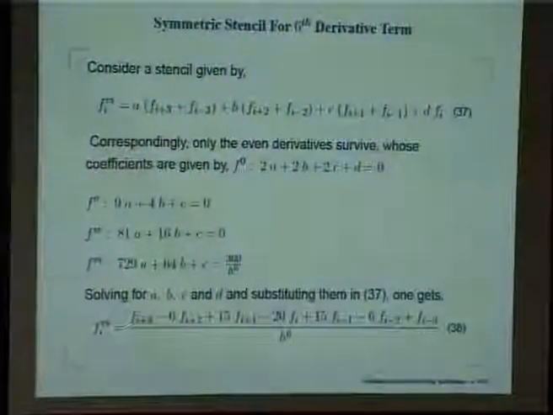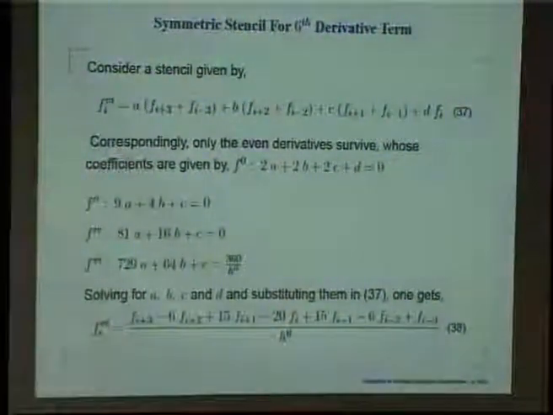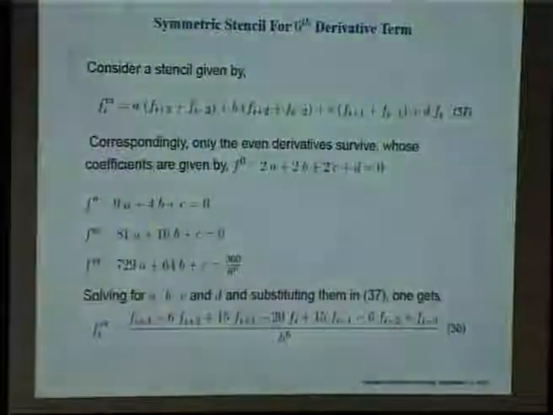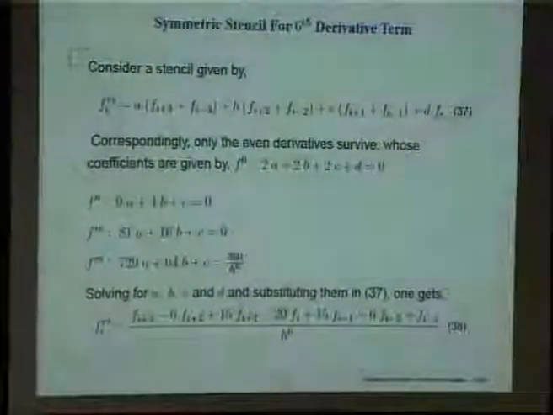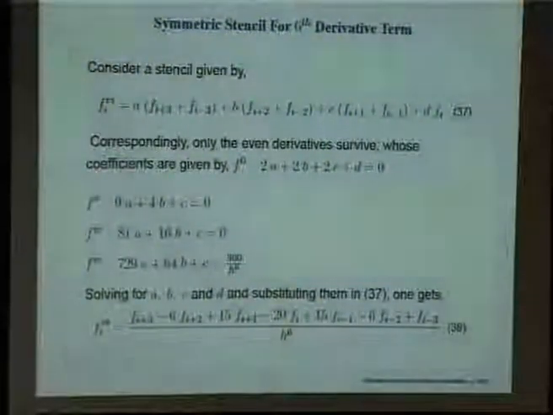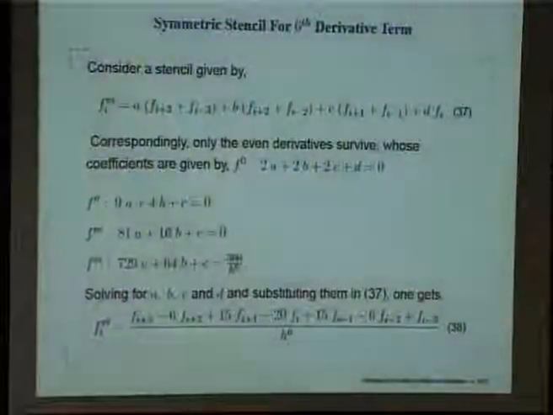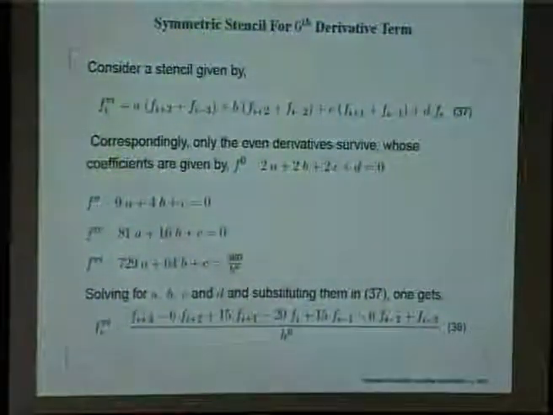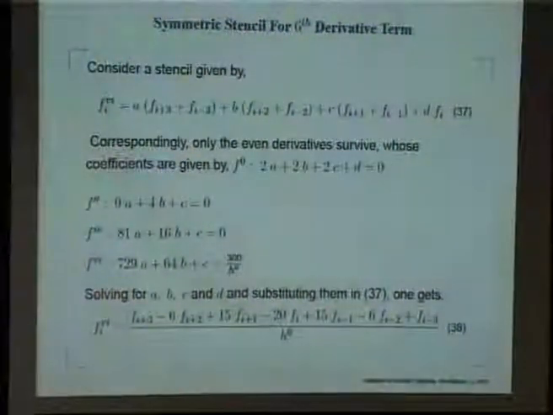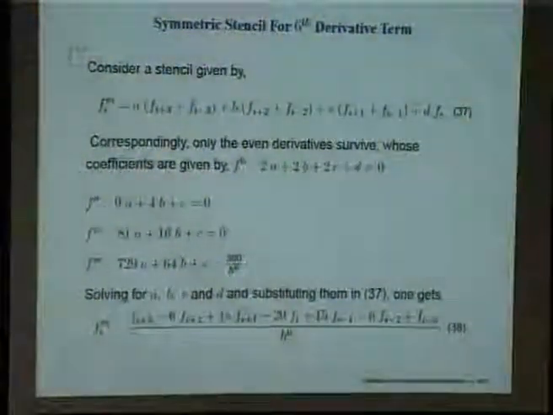Now, this is something I would first derive and then I will explain why we are doing this. Let us say we are trying to find an expression for the 6th derivative term. So far we have been looking at the first derivative. So, let us try to derive an expression for the 6th derivative by using a symmetric stencil.